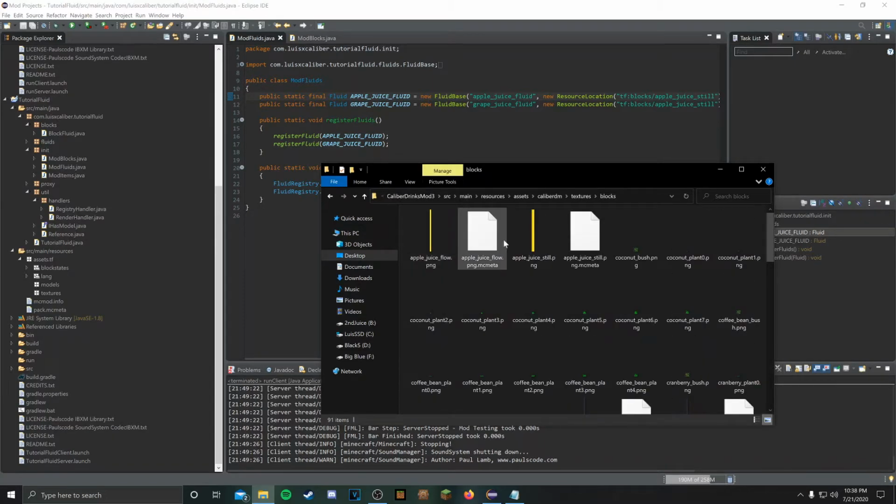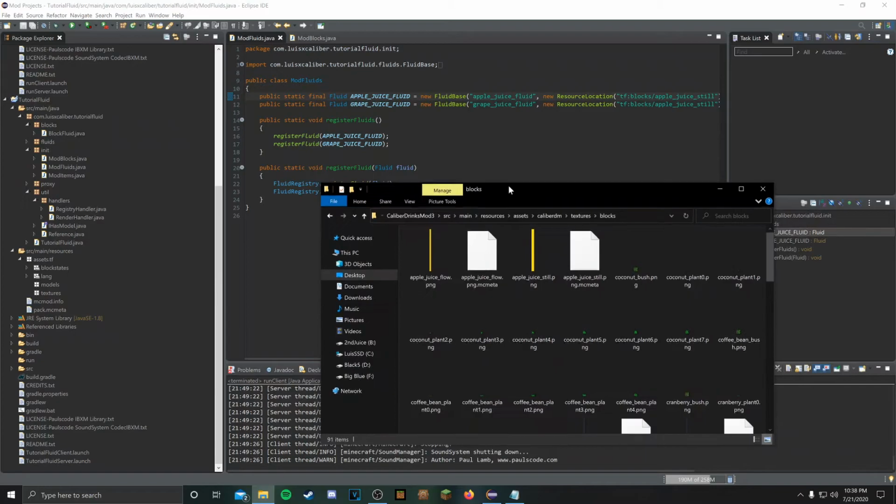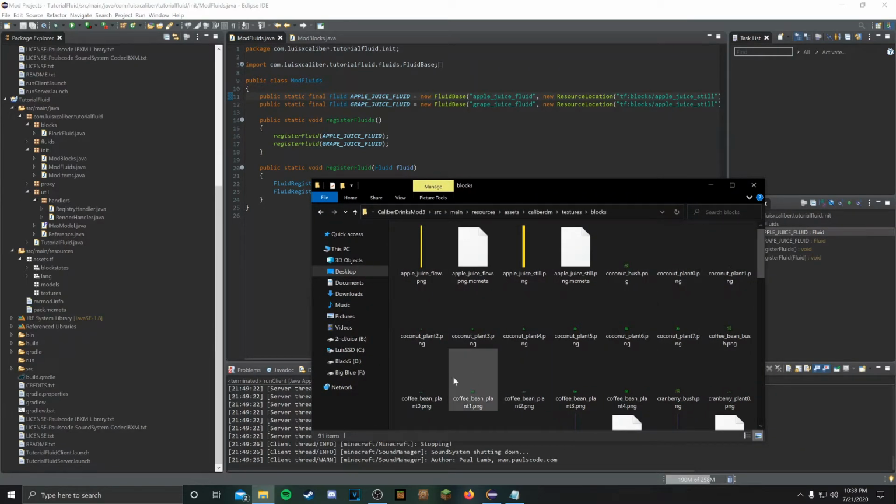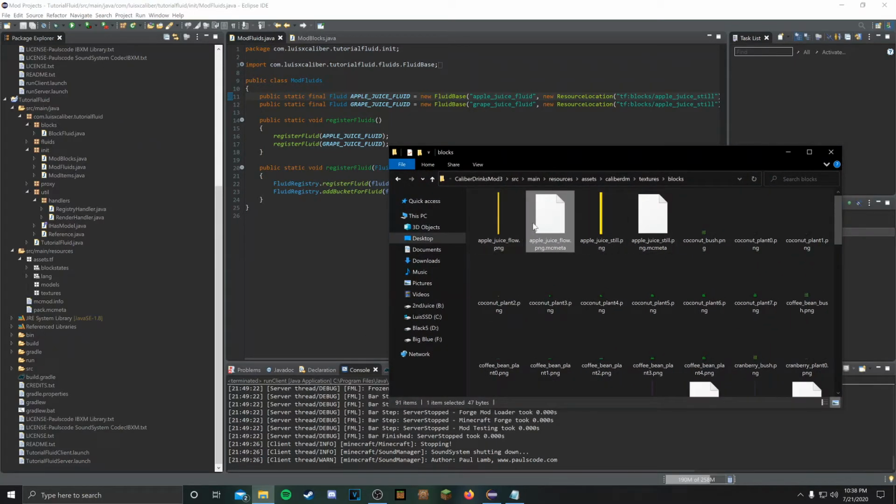Textures here, blocks. Your fluid textures are different from other things since they're not the same size. It's an animated thing. It's gonna be a PNG and a .mcmeta file. You can search up how to do it, it's very easy. But I'm just gonna be copying these two textures over to my project. As you see, there are two textures, one for flow and one for still. If you had a resource location overlay, then you'd have a third texture, but that wouldn't be animated, so it would not have a .mcmeta.